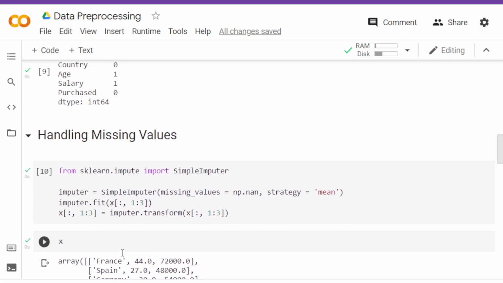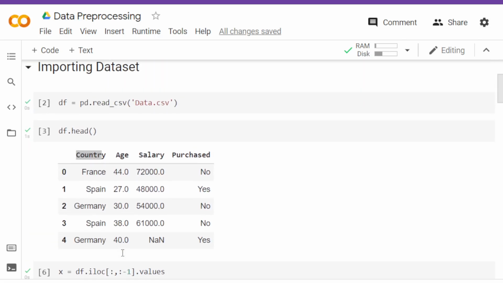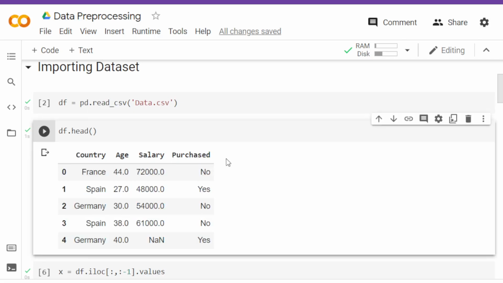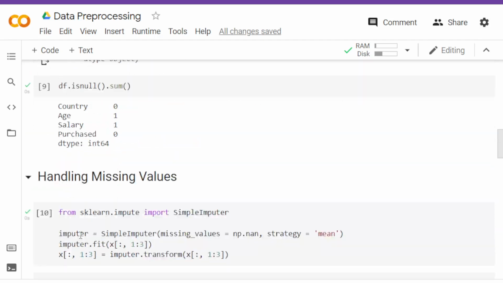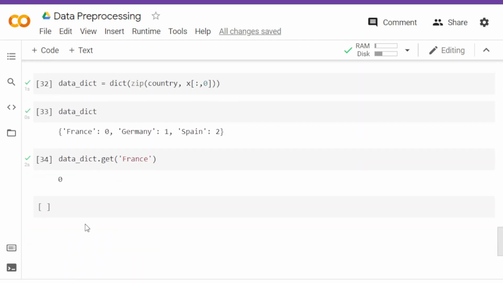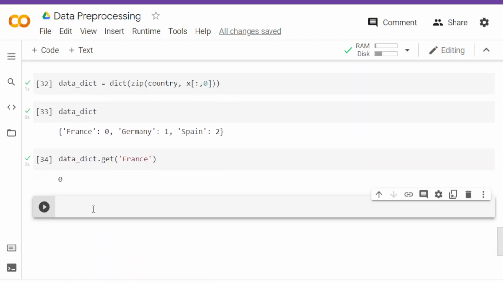Now let's see what exactly we have. The other data that we have is the purchased, whether the person will purchase or not purchase. So it is present in the y, and it is also the dependent variable. So let's see how we can handle it. I can also give you this as a task right now. Just pause the video and try it yourself. I have already taught you, you can do this with the label encoder. So 1, 2, 3.